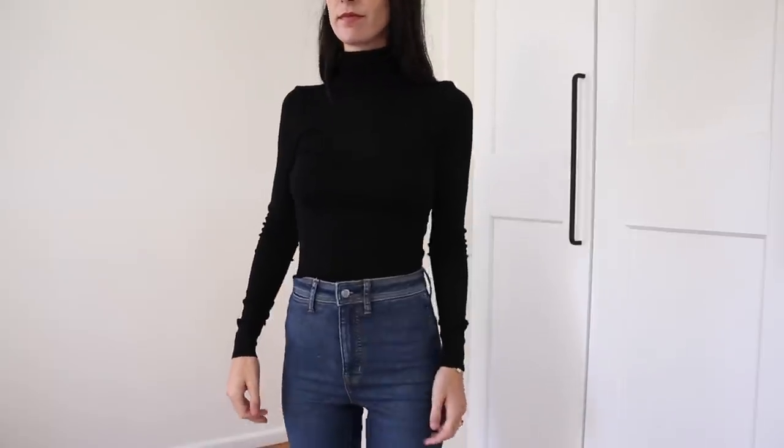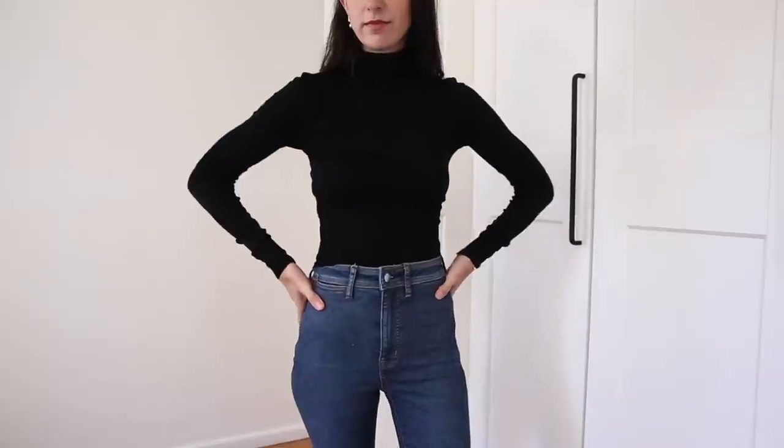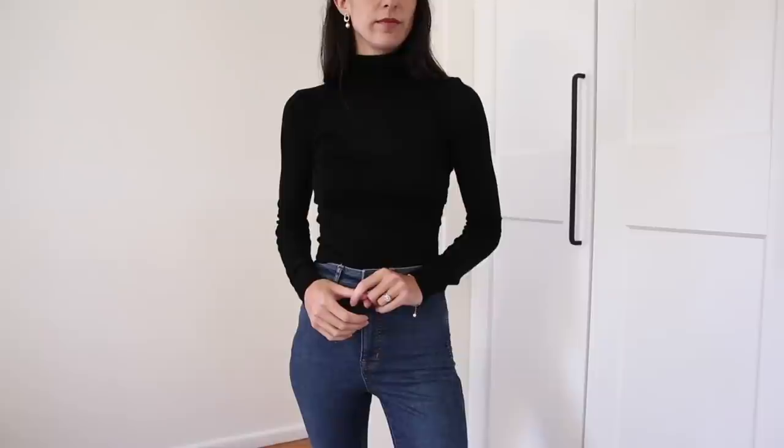The second knit from Arquette is another super-fine merino, this time a black turtleneck. I used to have a similar style from Kate Sylvester but it got destroyed in the washing machine when my husband left a screw in his shorts pocket — I was really devastated as it was one of my favorite pieces. This isn't quite the same fit and it is equally a little sheer, but it feels really nice against the skin and I know it will be a really great basic. I thought it would be a nice complement to the cotton version I have — if it's especially cold I'd rather wear merino over cotton. COS also does a really similar one if you can't get the Arquette.